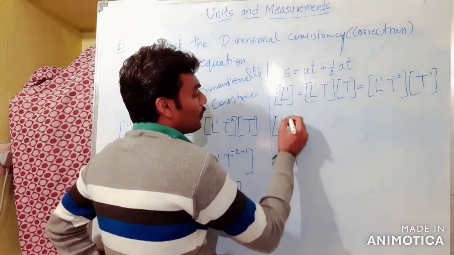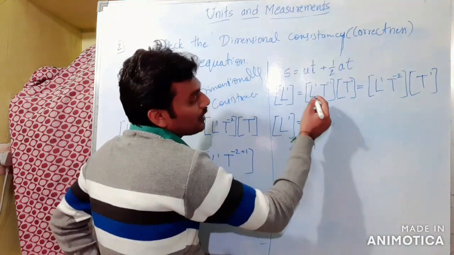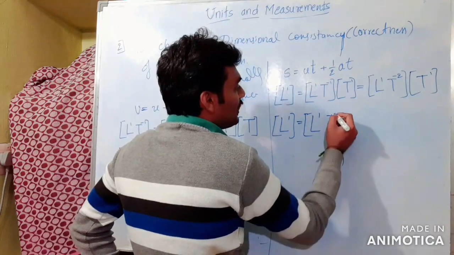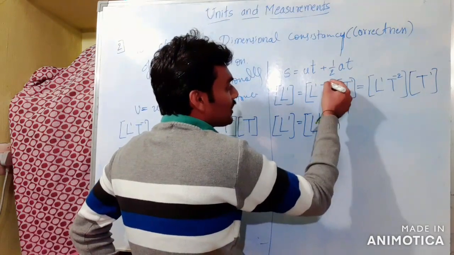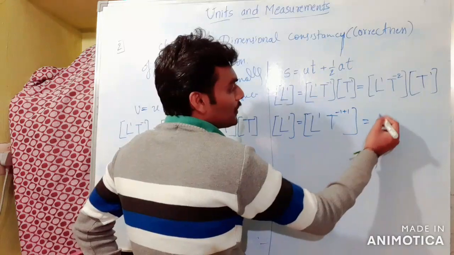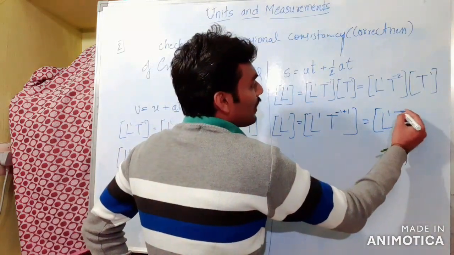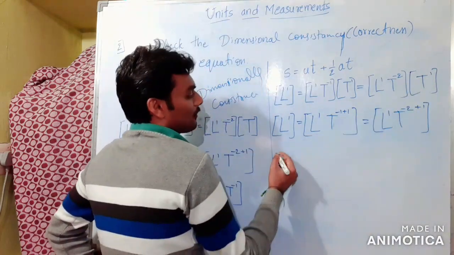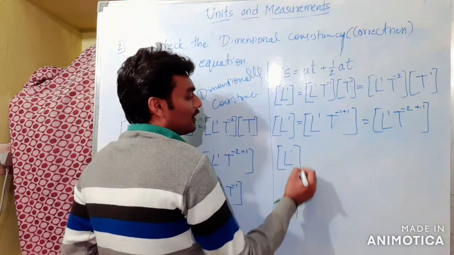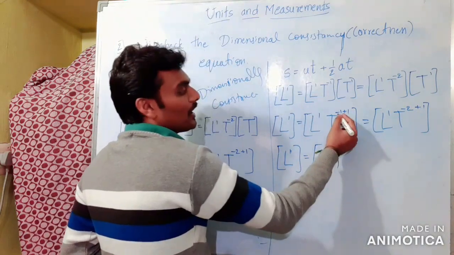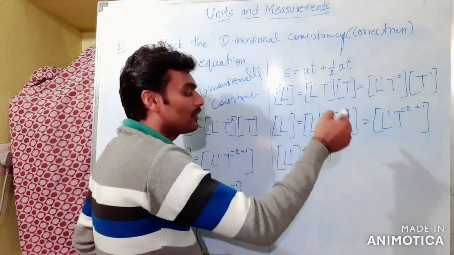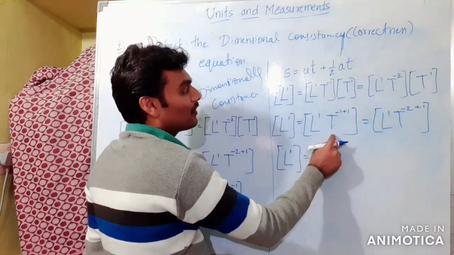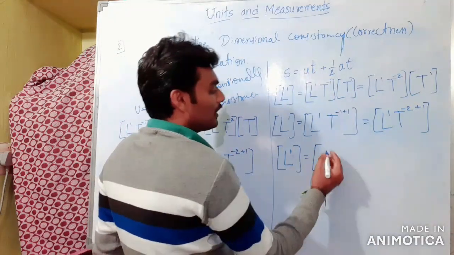So it is L1 for length or displacement, and here comes T1 into the equation and becomes L1 T of minus 1 plus 1. Okay, this plus 1 came here, following, is equal to, and at is L1 T minus 2. This plus 1 came here, so T minus 2 plus 1. And finally we have L1 is equal to minus 1 plus 1 is 0. Anything to the power of 0 is 1. So this term goes away. Which term? The term of t in the second one, ut. So this t goes away and we are left with L1.